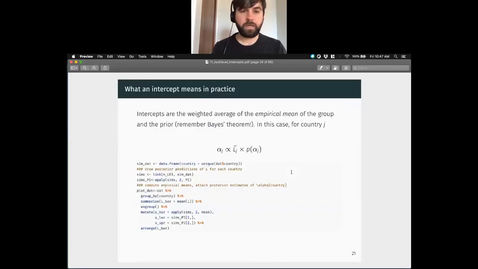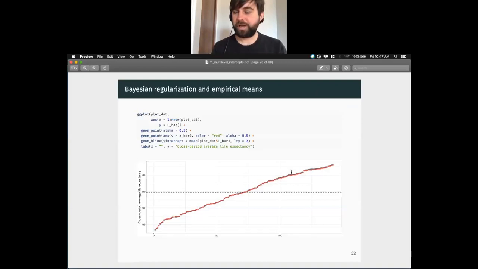So shrinkage, or regularization, is a slight nudge against overfitting the data, right? Remember, we talked about overfitting the data as kind of perfectly passing through every single point in our regression model. And the fixed effects or no pooling model really, really wants to do that. It wants to predict exactly what we see for each country, which is the definition of overfitting, right? The Bayesian model is going to pull us in just a little to avoid extreme overfitting, but this is still relatively overfit.